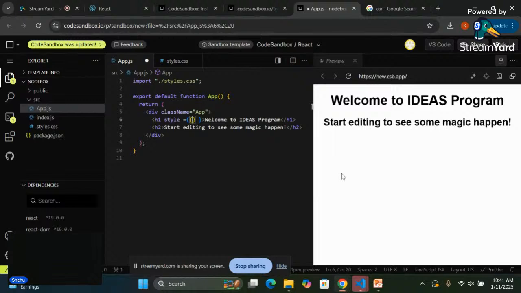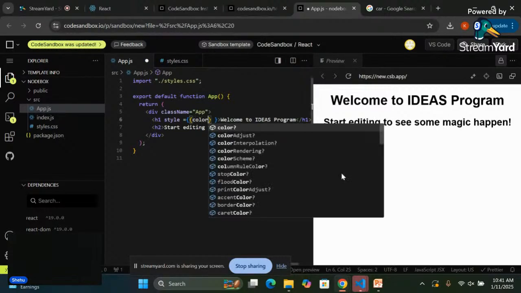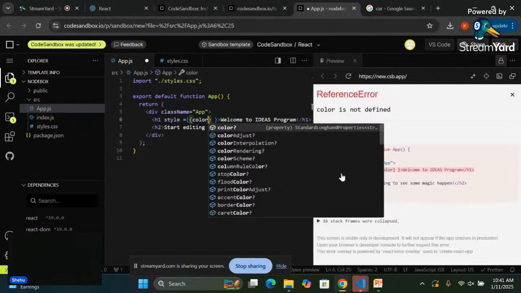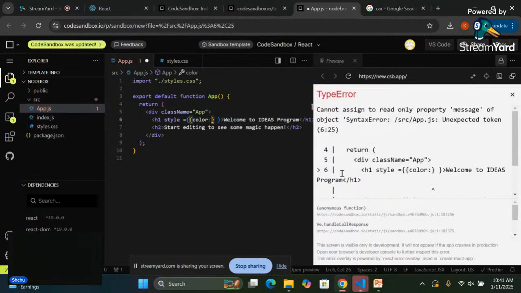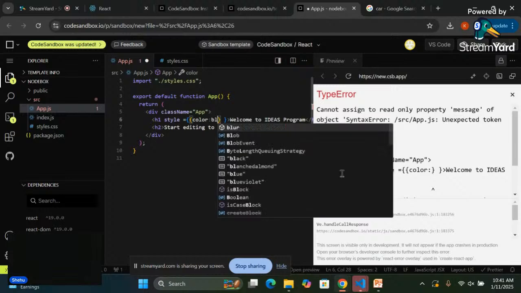So if you want to style maybe this component individually as it is now, you can decide to do it like this. Then we can now decide to say the color, right? And then we can decide to say blue.